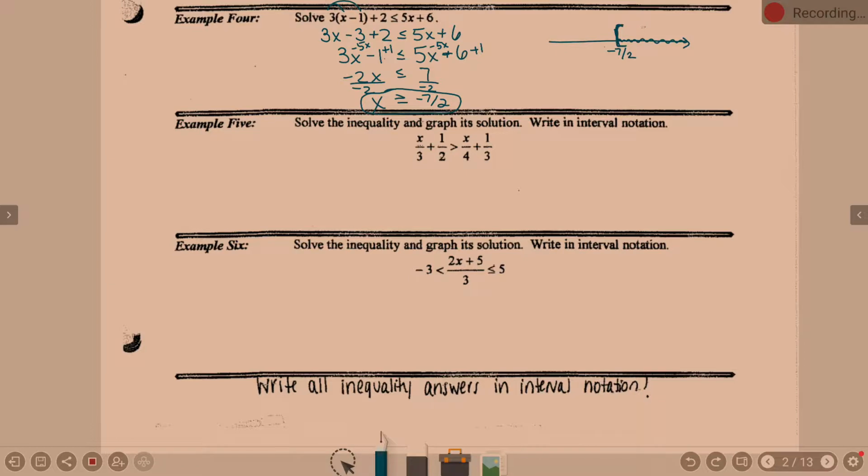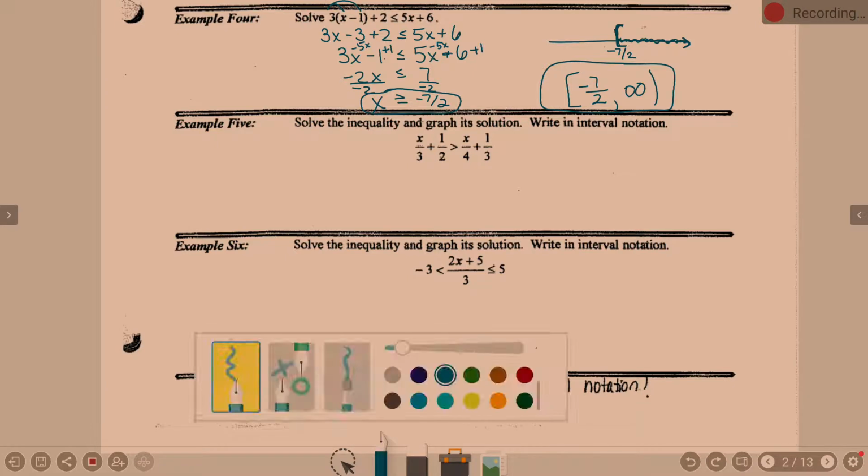Now, does that help tell you how to write interval notation? Where does my shaded interval begin? Negative 7/2 with a bracket, x is equal to. Where does my shaded interval end? Right arrow, which is infinity. Infinity always uses parentheses. Okay, I know we had a weekend thrown in there. Is that sounding familiar now?